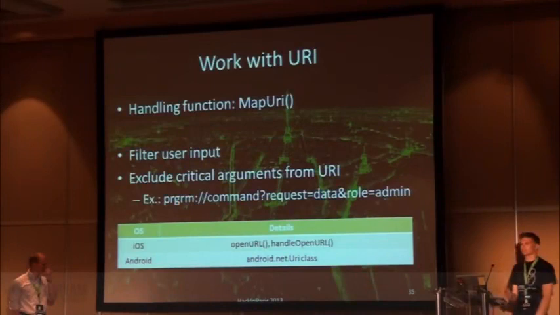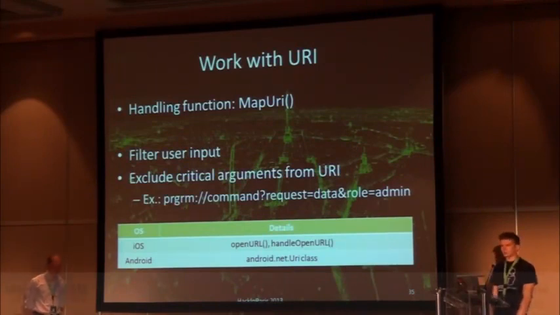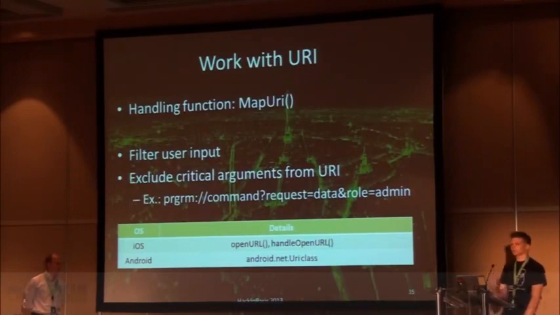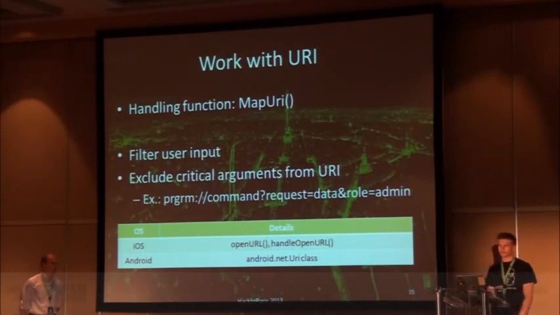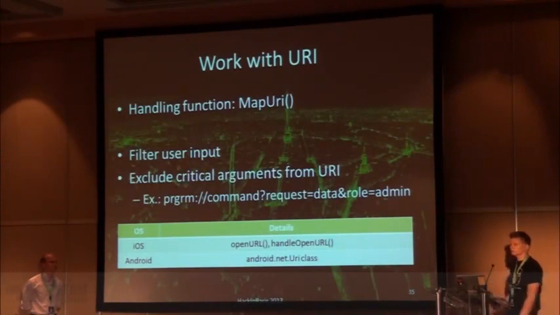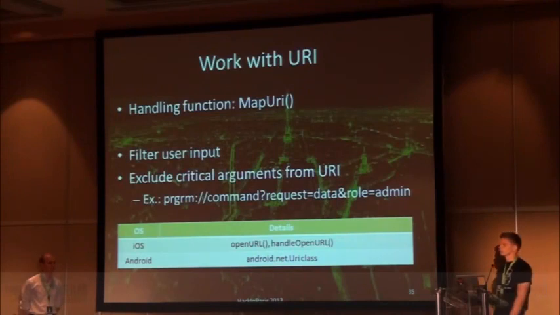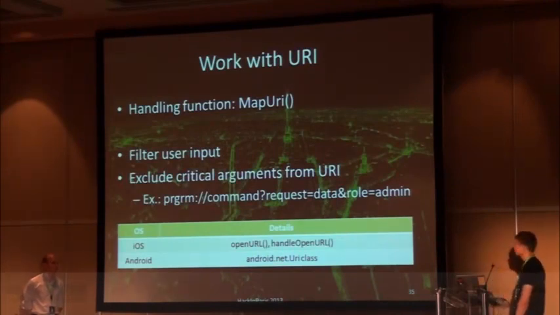One of the new features in Windows Phone 8 is URI association. This is one attack vector. If the code that processes the URI and its parameters is incorrect, an illegal action may be executed. Also, it's not recommended to make any critical or security decision based on URI parameters. All input should be filtered. In iOS and Android, we see the same situation. The developer is fully responsible for handling URIs.